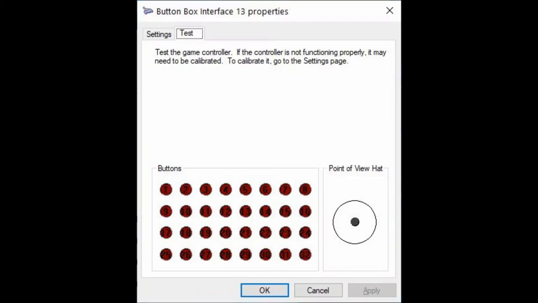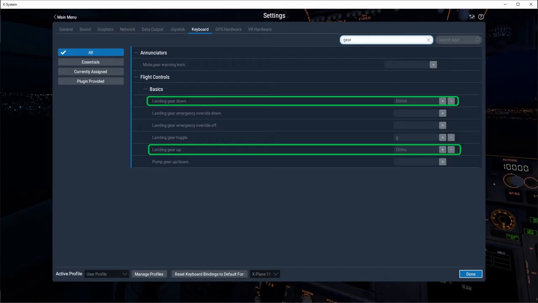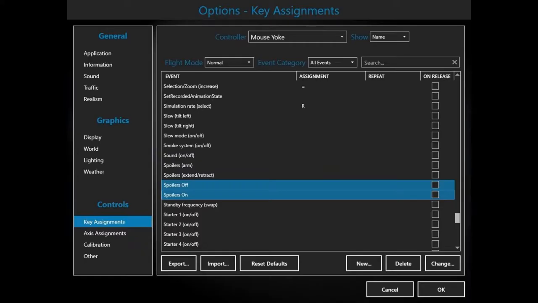Many switches and push buttons can only send one input to a simulator, which is very limiting because many actions require two different inputs, for example, gear up and gear down, or switching between two different operating modes.